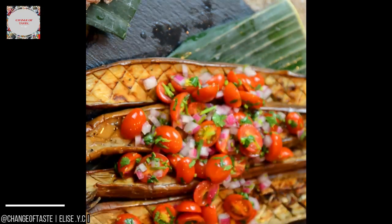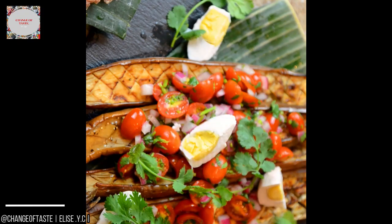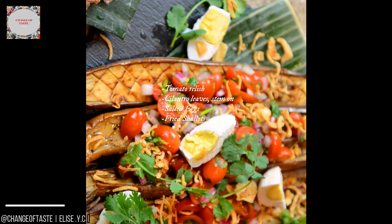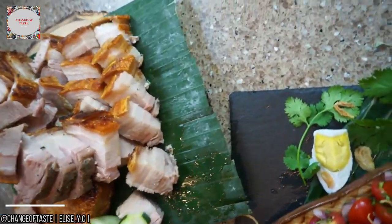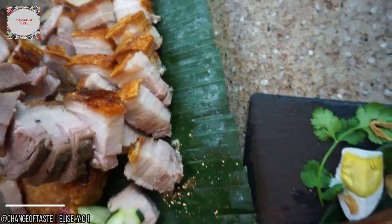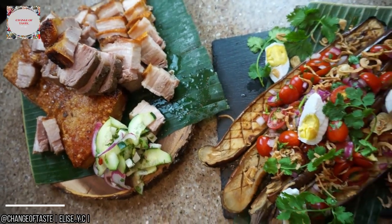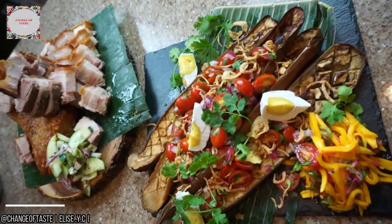Right now I'm gonna just be adding and plating up my Ensaladang Talong, my eggplant salad, with the tomato relish and the salted egg. And I'm garnishing it with some cilantro stems and leaves and some fried shallots, just for a nice textural, crunchy texture.